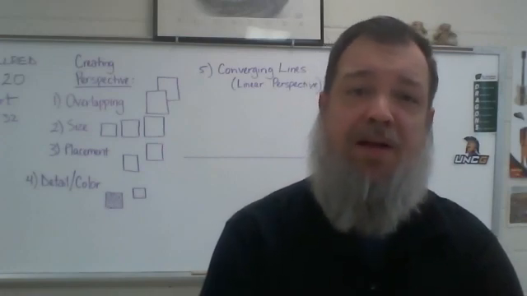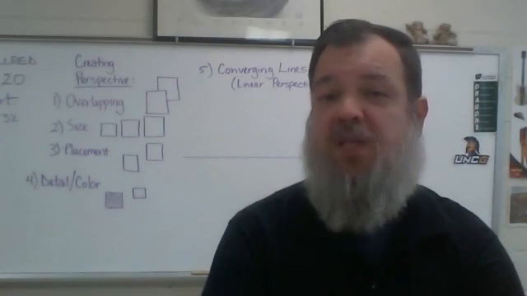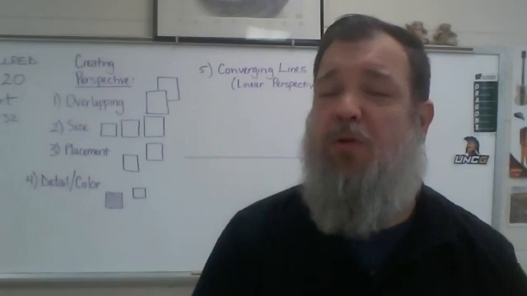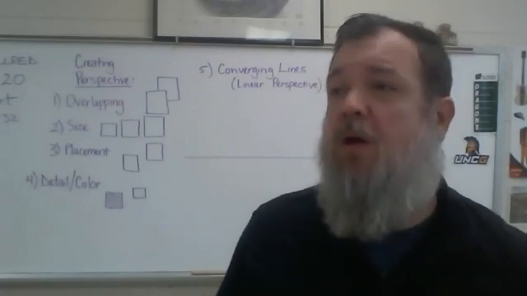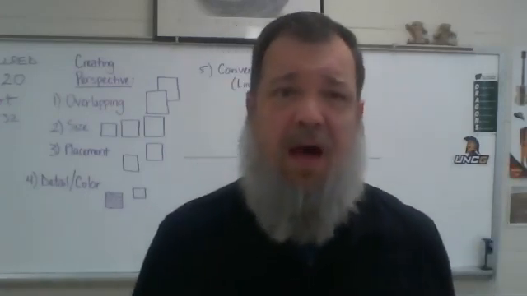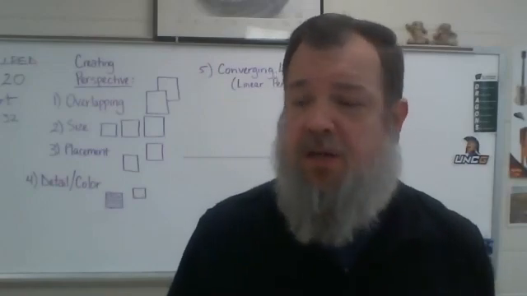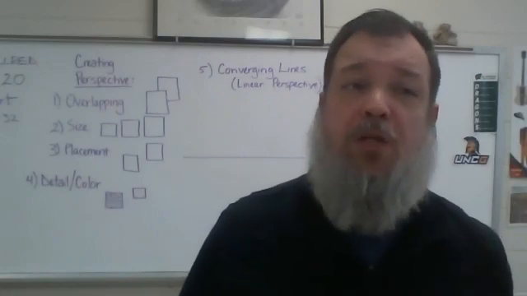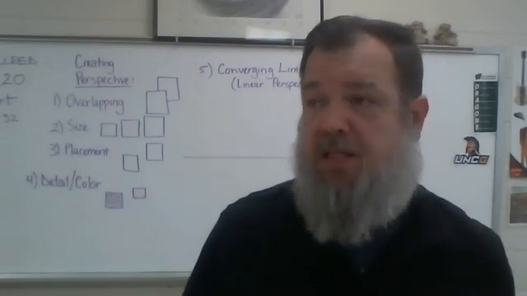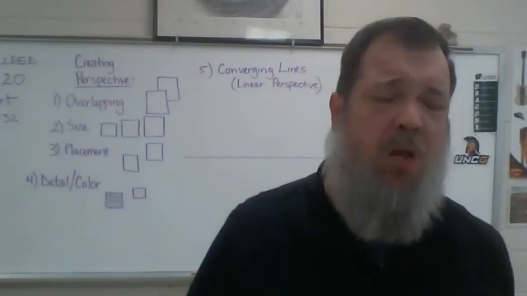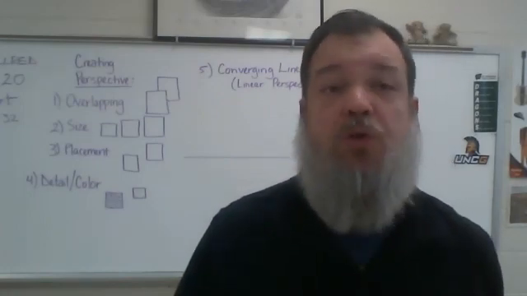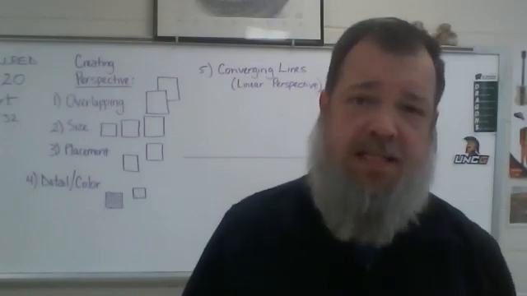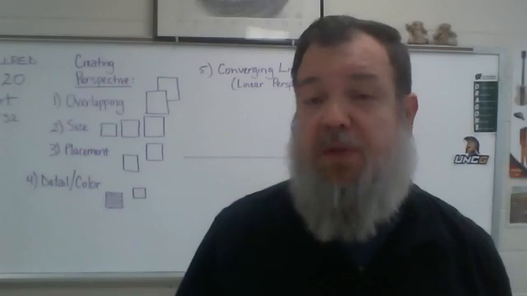Of course, that's just a line that goes around the outside of an object in the same way an outline does, but also goes across that object. Last week, we moved into a discussion of value, right? Remember that value is essentially just how light or how dark an object is. Value refers to color, but it also can refer to pencil drawings. The way that we introduce value into a drawing is through the use of shading. So last week, we were exploring those 4 shading techniques: hatching, cross-hatching, stippling, and blending.